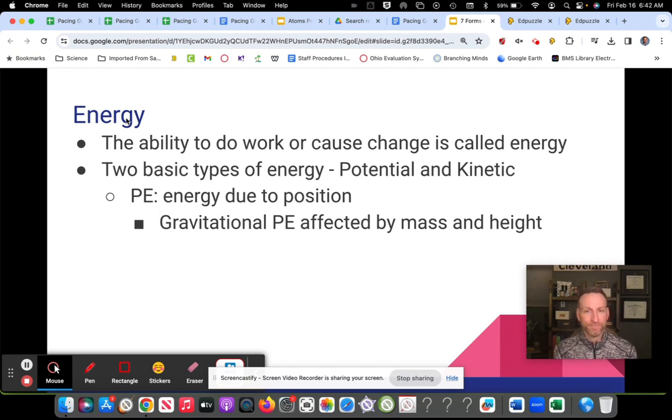I do want to point out with potential energy that oftentimes you're going to hear it referred to as energy that is stored. And while that is a great way to remember what it is and how to think about it, that's not technically what's happening. The energy isn't in there just stored. It's there because of its position, okay? If it was just stored energy, then technically it would always be in there from the moment that object was created or made, right? And that's not how it works.